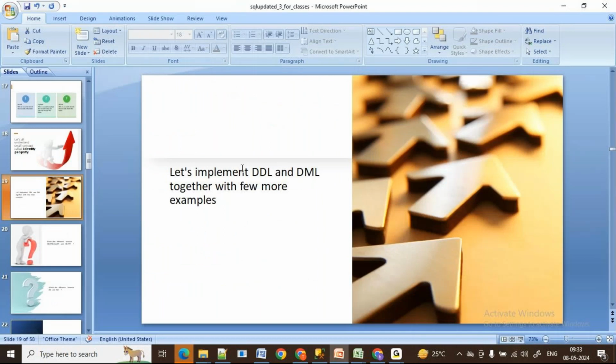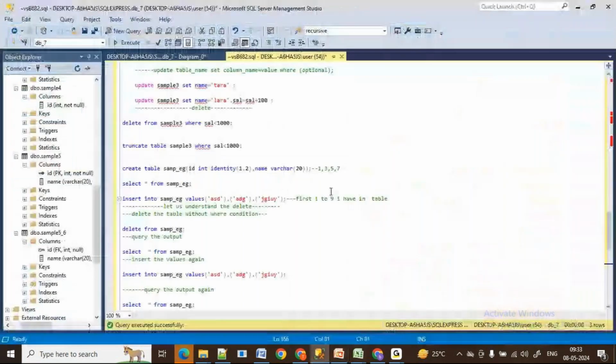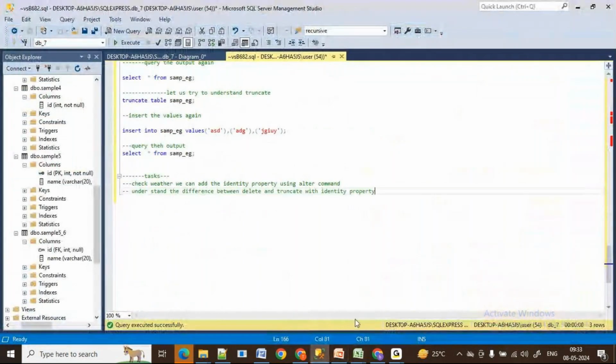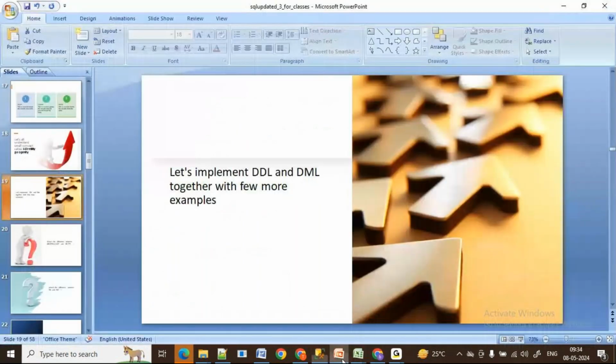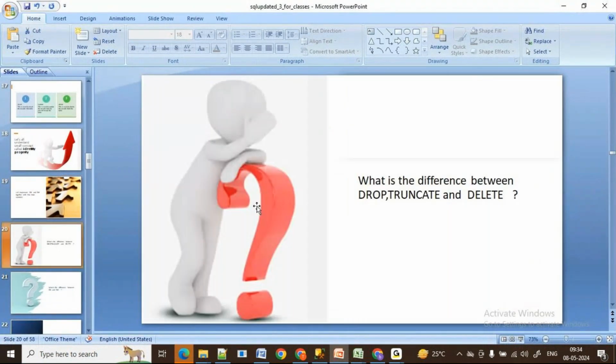We implemented DDL and DML together with a few examples, the identity property and so on. If you're done with this, tomorrow you need to be active by telling the difference between drop, truncate, and delete. If you tell the difference, it will take 5 minutes.